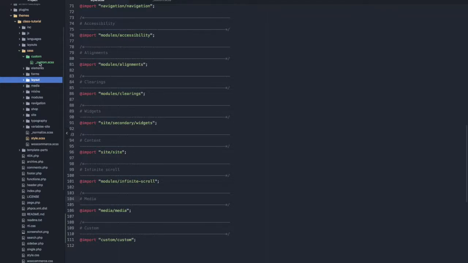I would always set up my own custom one or two or many folders and files, and then import them there and work like that. But this is meant for you to organize yourself, though I never did it personally. If you can do it, that's even better. So if you do typography stuff, changing fonts, you will do them here in one of these files. You add styles there, and they get compiled. But just in case it's not covered in any of these folders and you want your custom one, you can use this one.